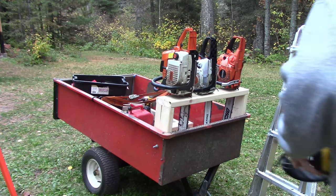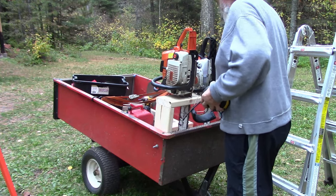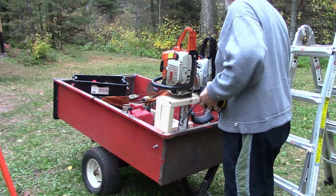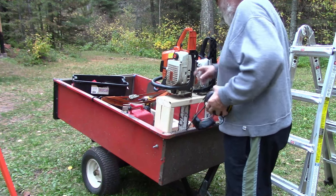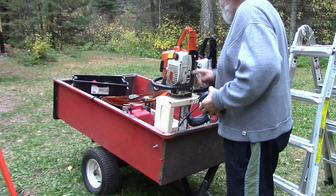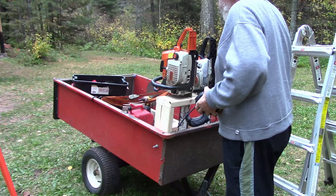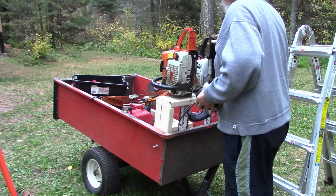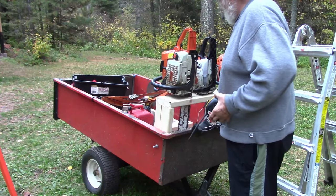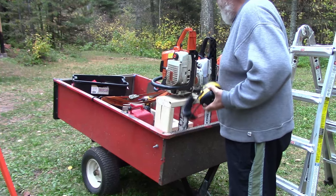Okay, I got room for three saws now, and then I'm going to put a hook on both sides, so we'll be able to put a bungee cord or a ratchet strap through there to hold these while you're traveling. But this is going to be really nice rather than have these just laying there and bouncing around, I think.